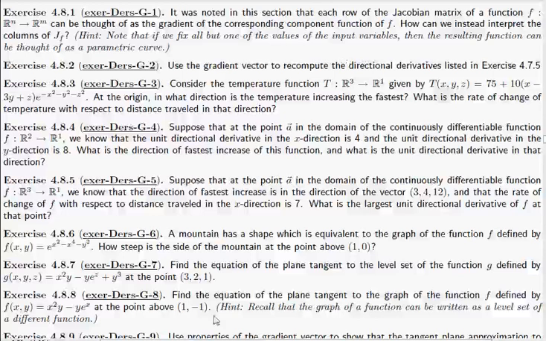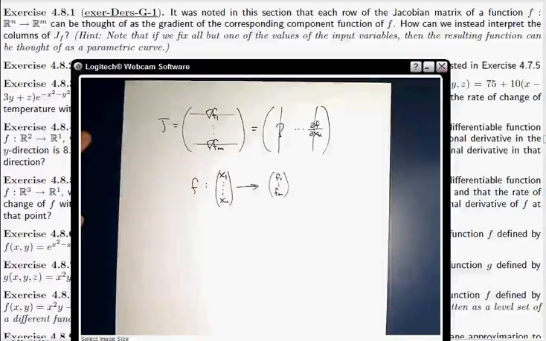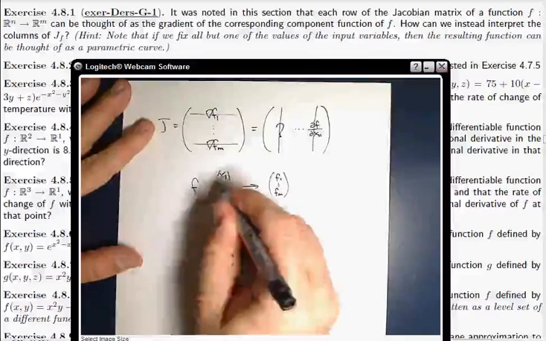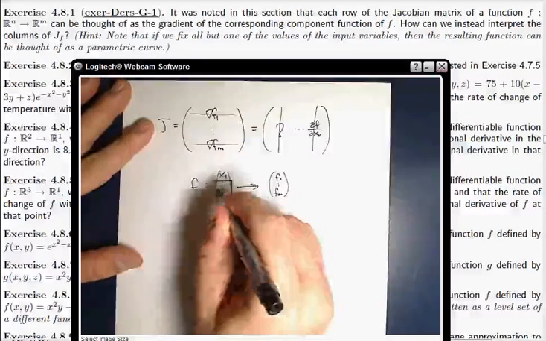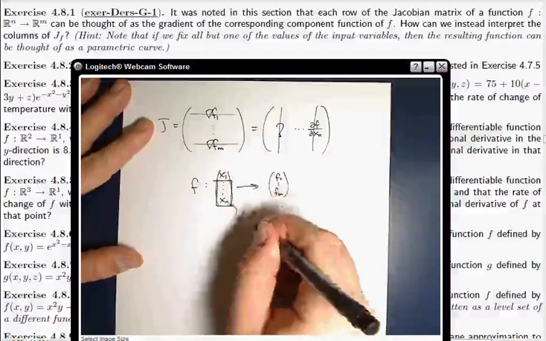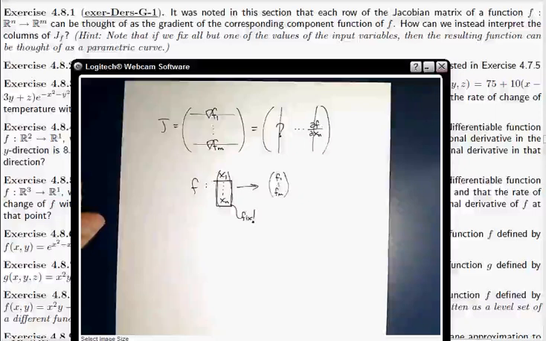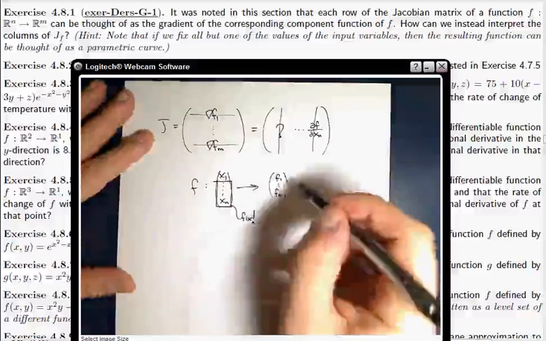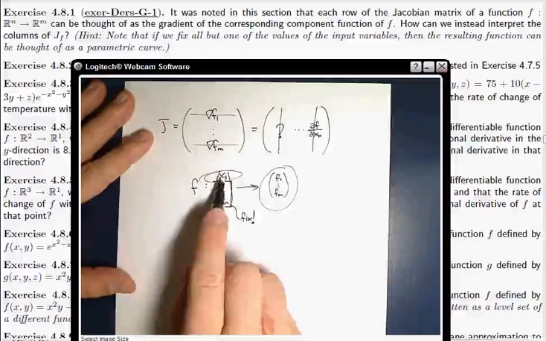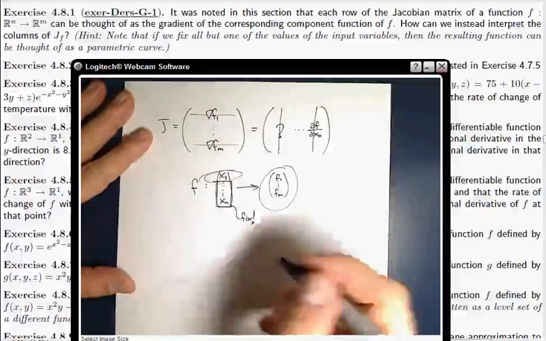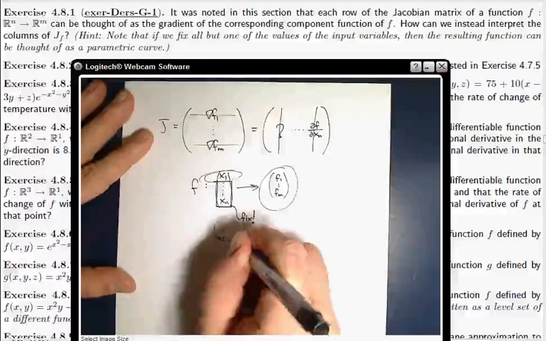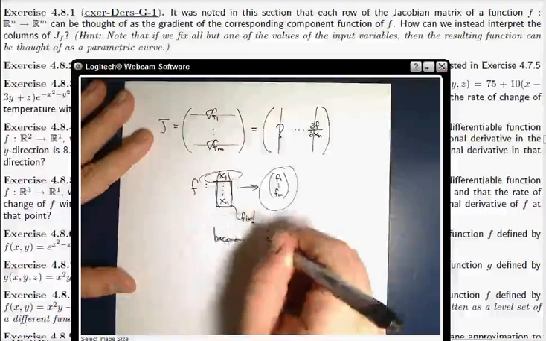Here's what I mean by that. Let's fix all of these variables. Just fix them. Then I've got a vector-valued function of what's really only one remaining input variable, and so this becomes a parametric curve.